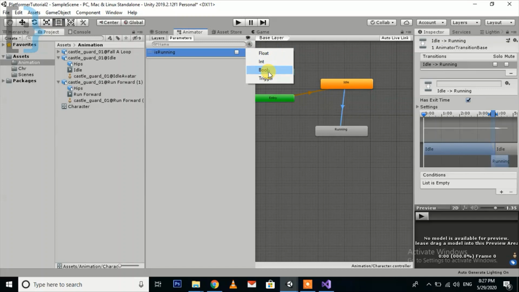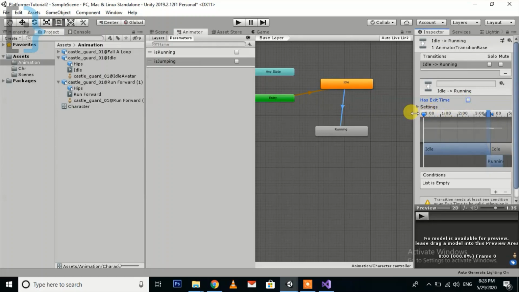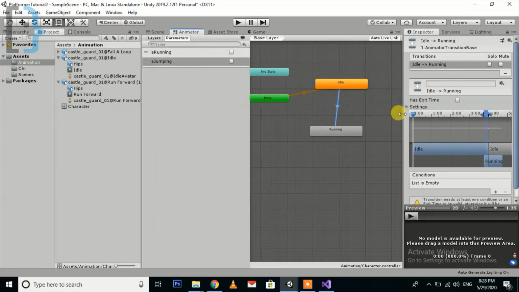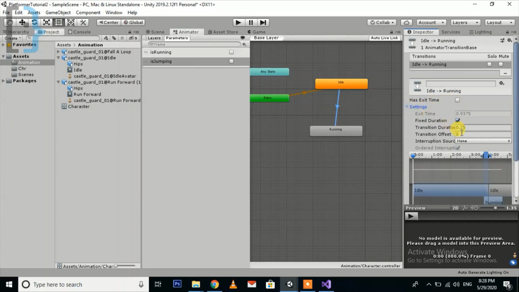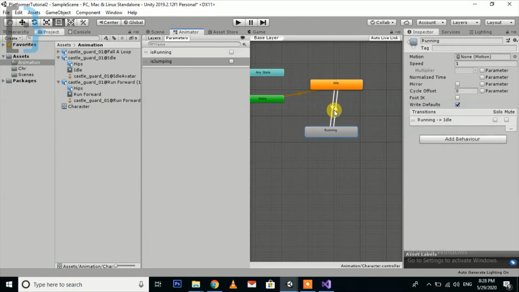I have checked off the has exit time bool to false, and reduced the transition time to 0.1 only, and then add the condition when is running is true, and also the reverse transition with the same setting, but is running should be false for this transition. Okay, so here is the setup for our animator.